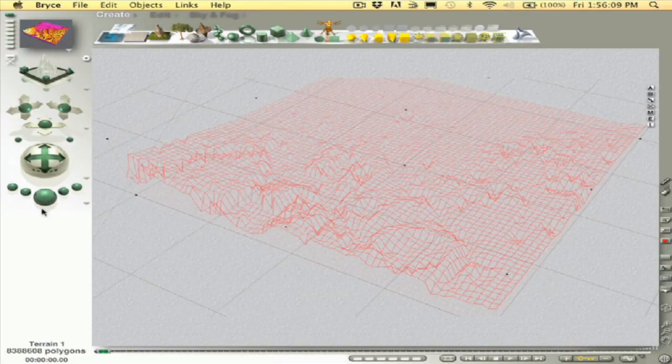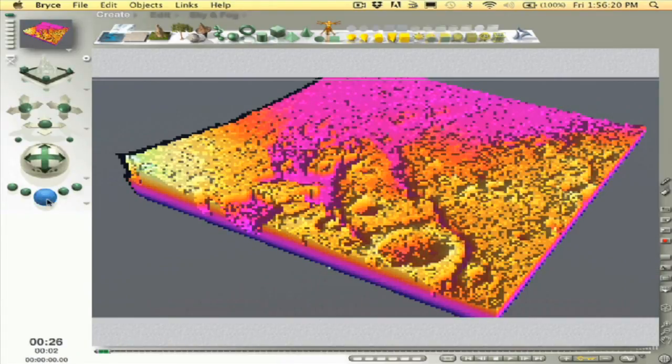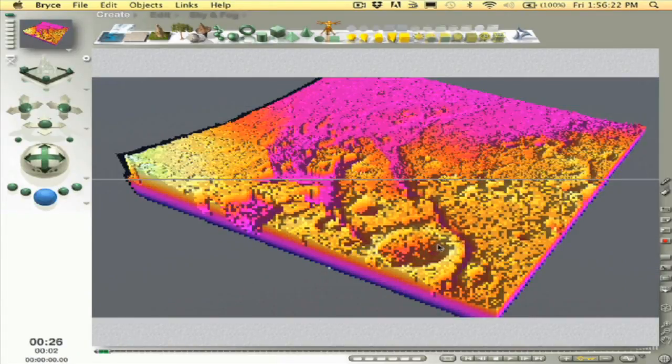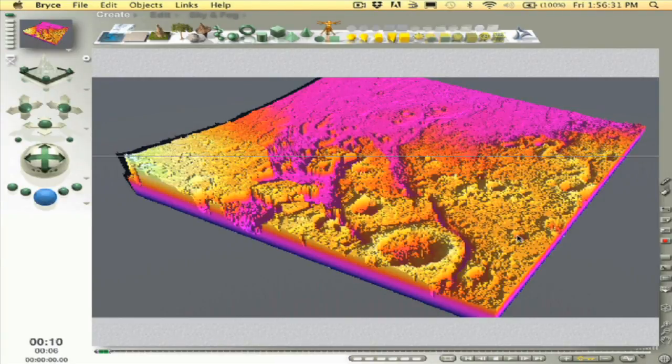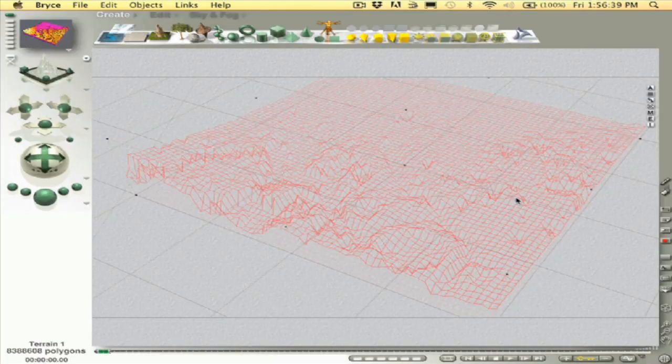I'll say OK. Now, if you want to see what the image actually looks like, you can see the preview up here, but if you click the green ball over here on the left-hand side, that will render out your image. Right, you can see it's still highly exaggerated. But my river valleys and the ocean bottom up here, Chrysi Planitia, they're purple. Higher elevations are orange to yellow to white. Now, after you've rendered it, if you hit Escape, it stops the render. Hit Escape again, and it gets back to your wireframe.